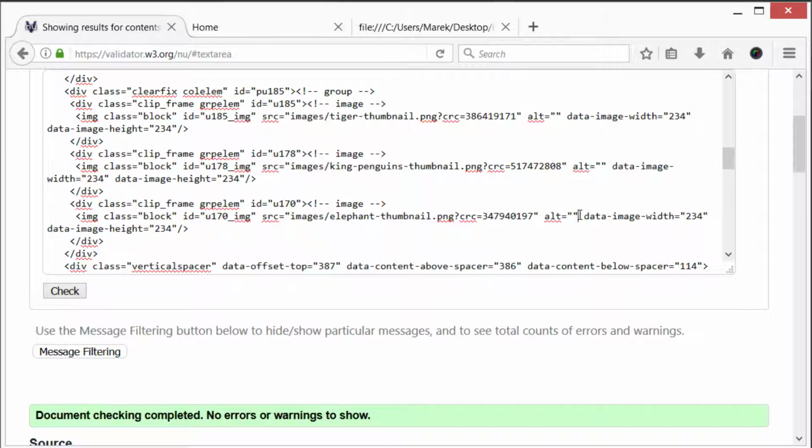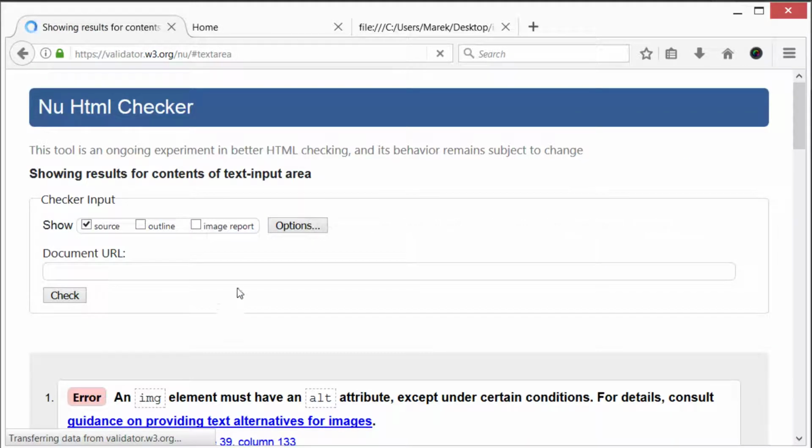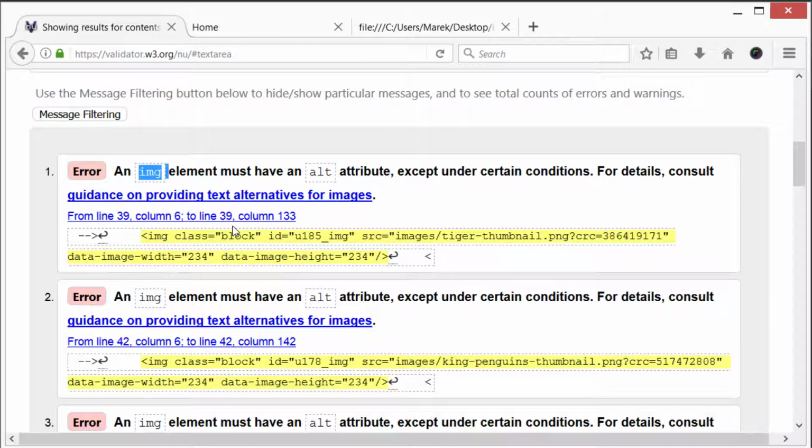And to show you as an example what we would potentially have in here that wouldn't please the validator, what you're seeing is if we didn't have the alt attribute on some of these images. If we didn't have that, it'd be getting upset over little things such as that being missing. And so again, we run that and we check it, and then it starts giving you these error messages. So, error: the image element must have an alt attribute. I've looked at it and it does not have one. Please fix this and then resubmit.